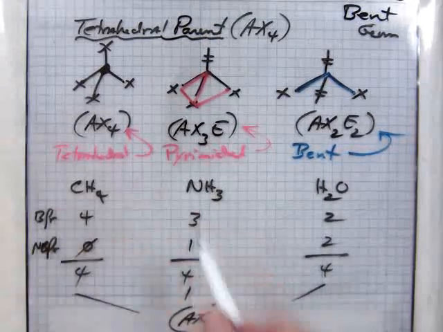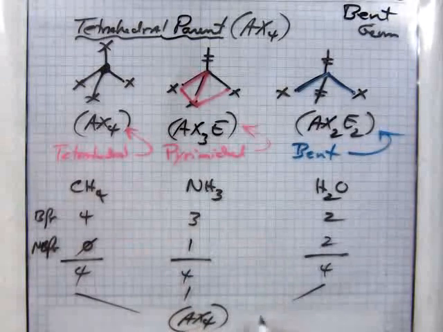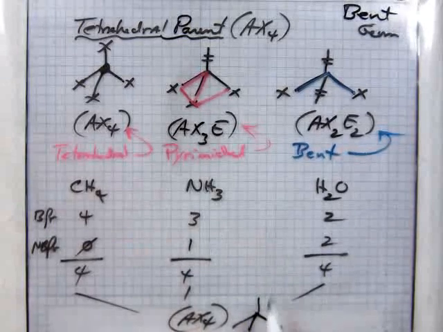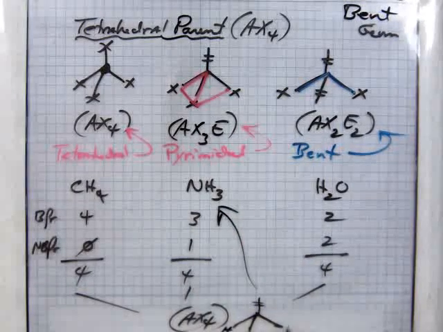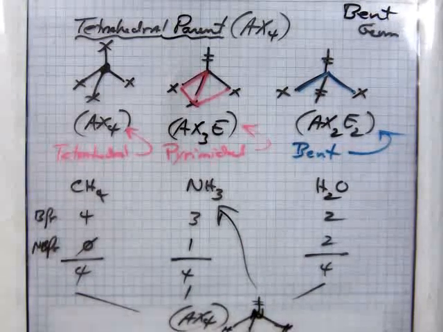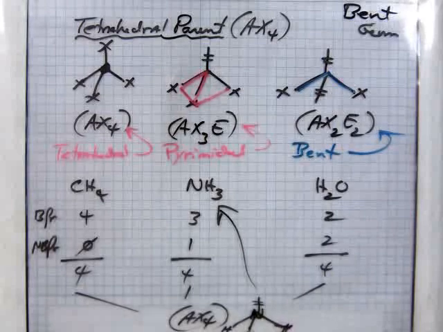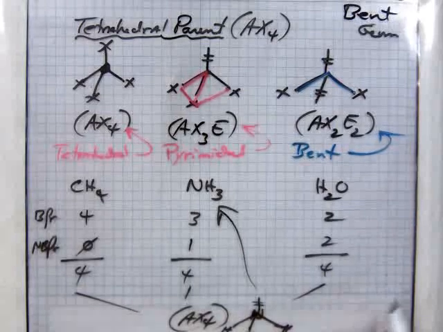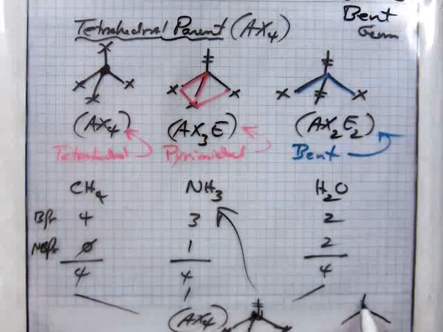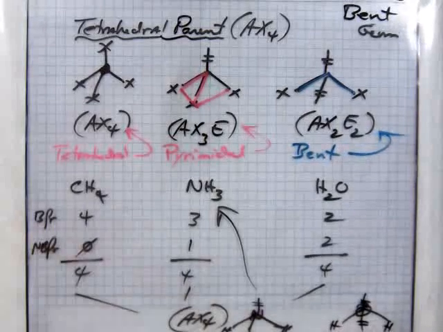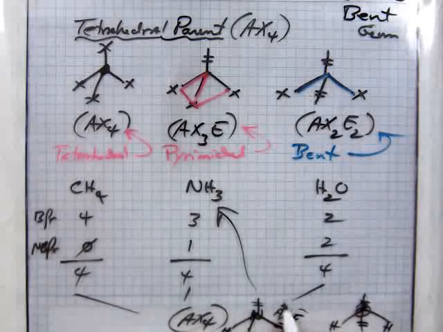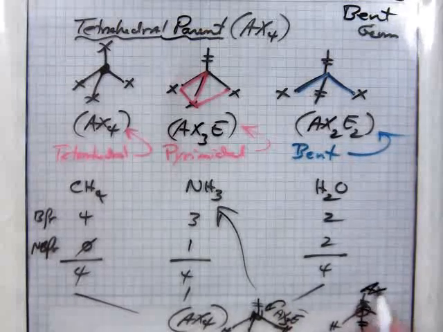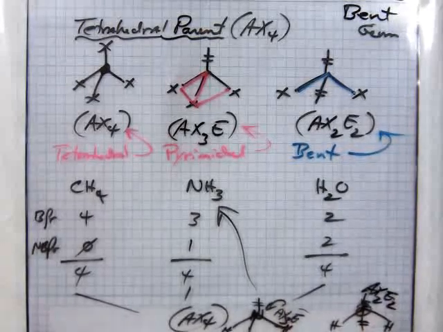And you just have to allow one of the bars in the tetrahedron as a non-bonded pair, and then you have your hydrogen, hydrogen, hydrogen, and your nitrogen in the middle. That's ammonia. It's a pyramidal geometry. Whereas water, you still have the tetrahedron, but you have two non-bonded pairs, hydrogen, hydrogen, and you have your oxygen in the middle. So this is an AX3E for this one. This is an AX2E2 bent.